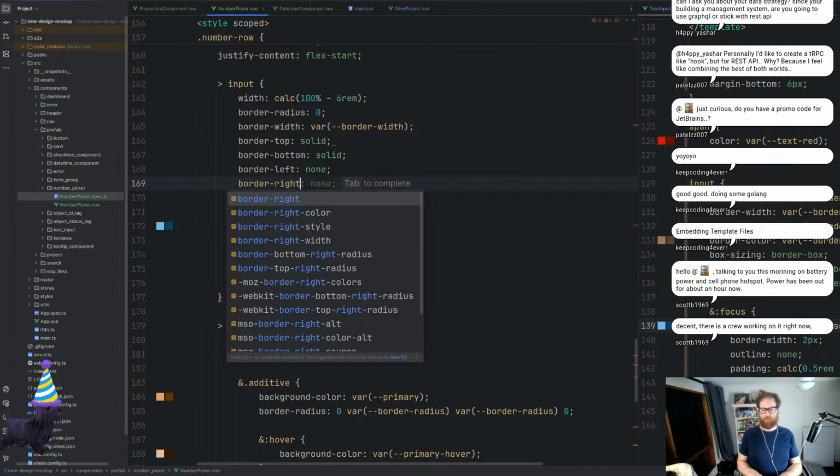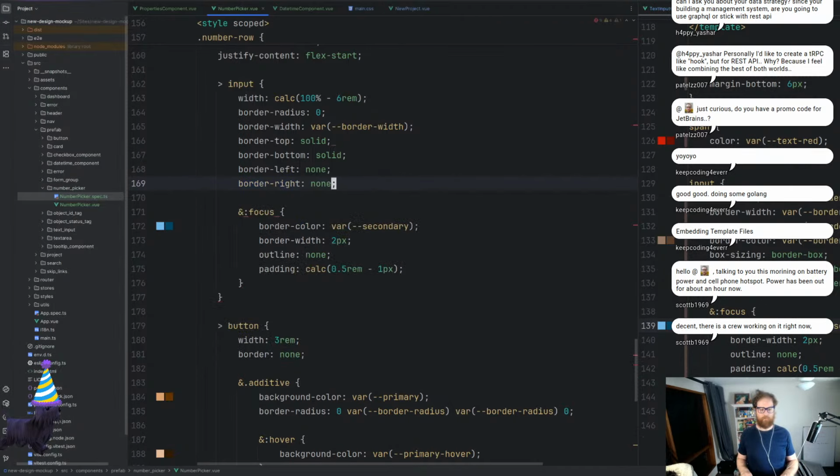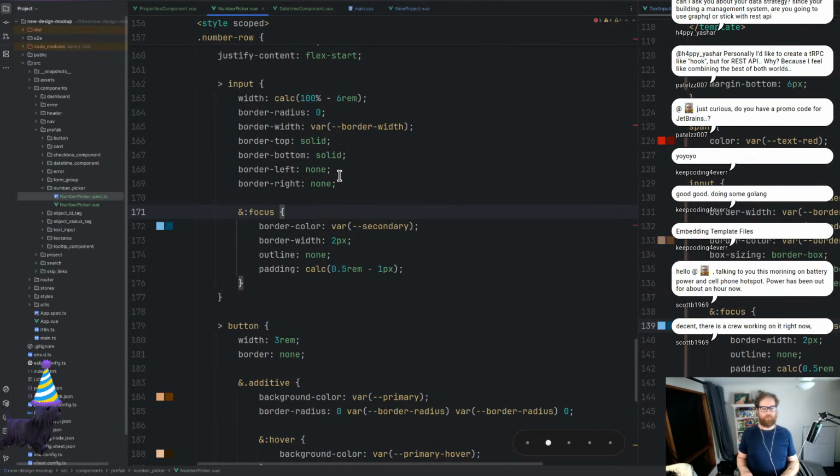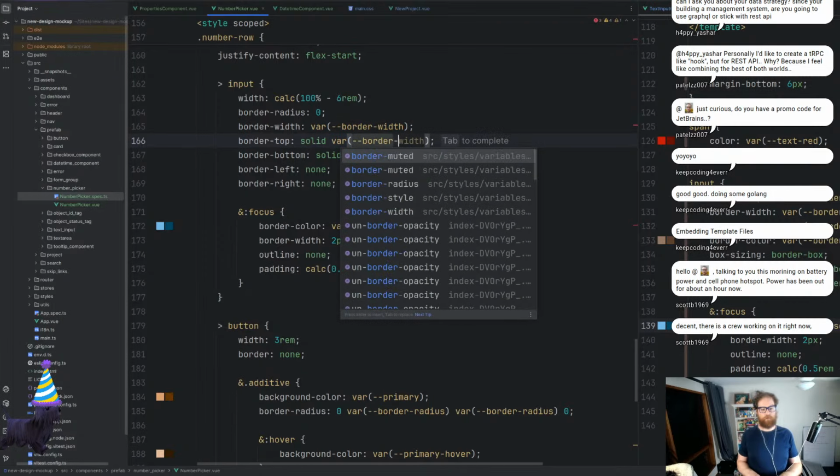Border right, none. And then var border width.